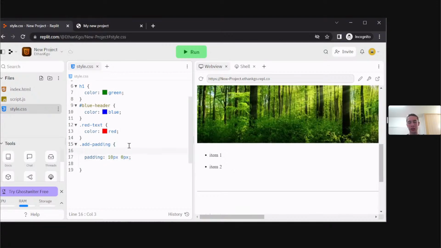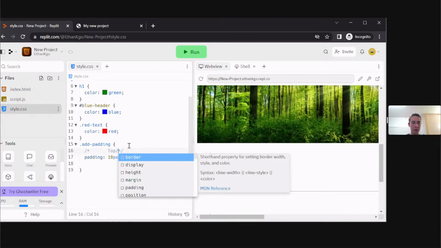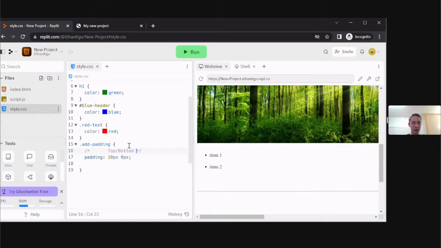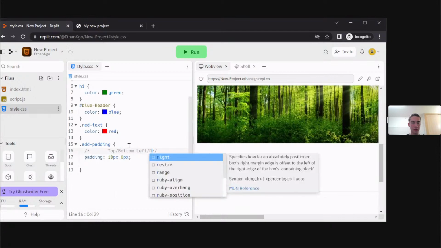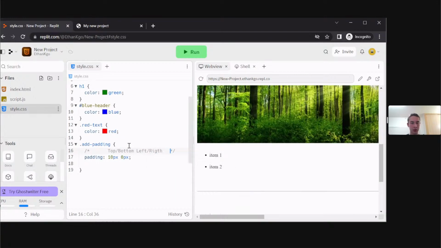Here I'll add a comment that this is top and bottom, and this is left, right. That's what these two values are.